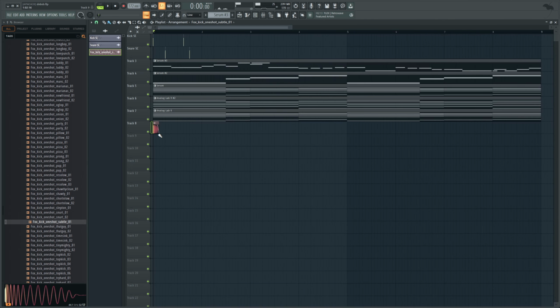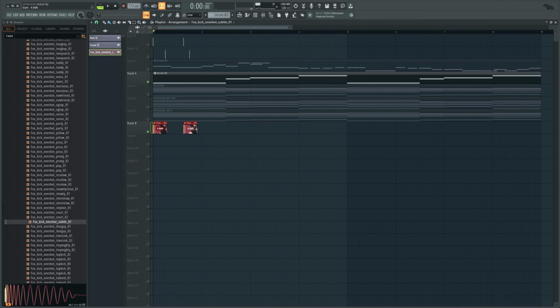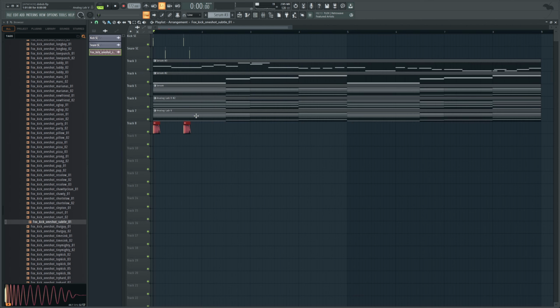So if you don't know what sidechaining is, try to pay attention to what happens when this kick plays here. You might notice a bit of distortion. And if we turn it up just to exaggerate, there you go. You could really hear the distortion. It's not too bad on its own normally, but sidechain basically aims to fix this, and it makes your kick and your snare, if you do it to that too, stand out a lot more in your mix, because sidechain is basically ducking everything as far as you want. Like you could duck it to complete silence just for a little bit when this thing happens. And I'll show you how we've set that up.